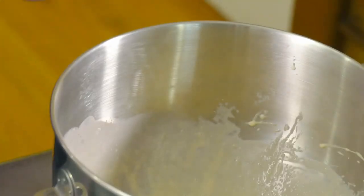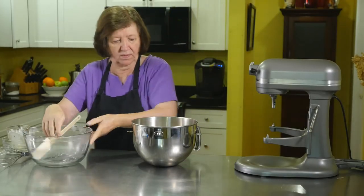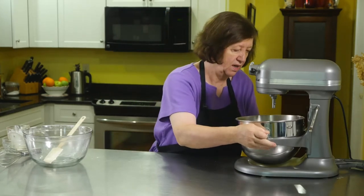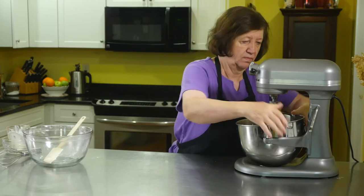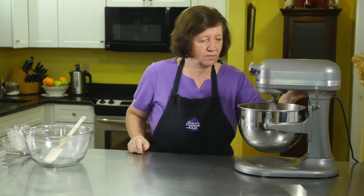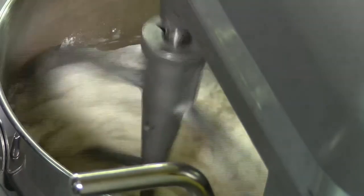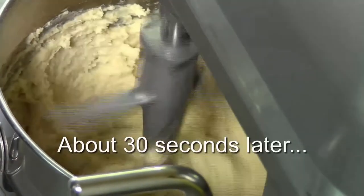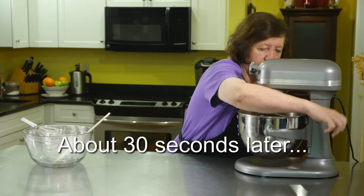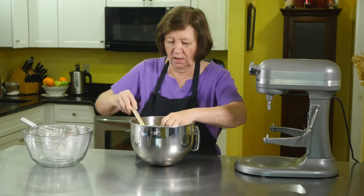Now I'm going to add the flour and butter mixture to this. And now I'm going to put this on our mixer. And I just want to get it all blended up. That's pretty well blended. And I'm going to scrape it down.